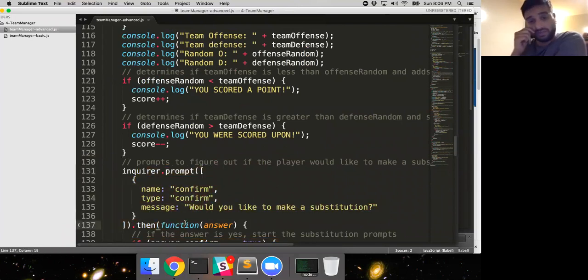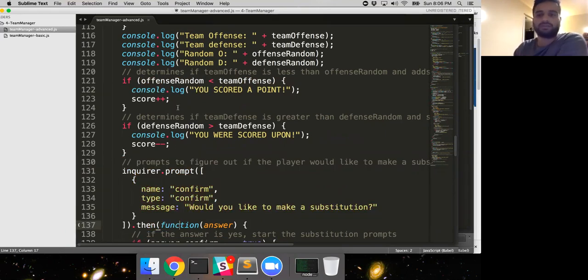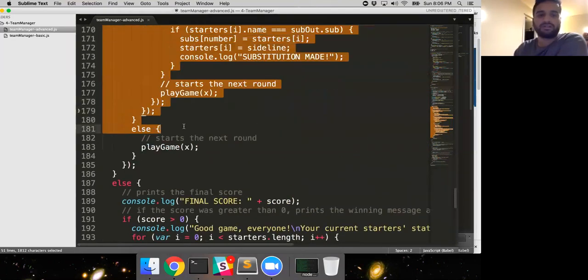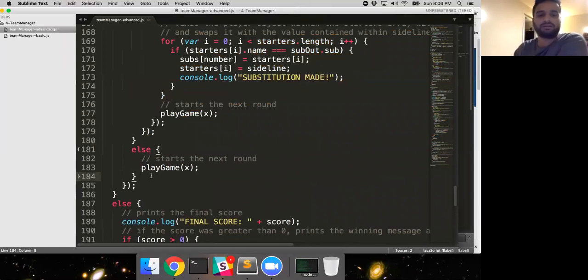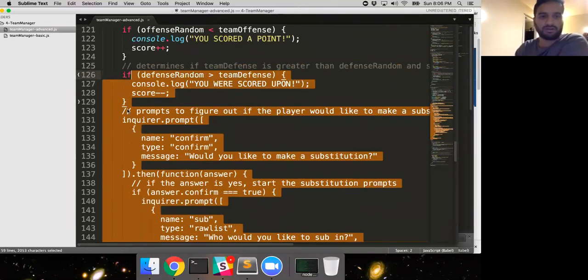So if you did want it to be called, like let's say your offense random, if you wanted to put this whole thing in a function, you can. So what you can do is put this whole part over here into a function and put this part as well. So this would be all of this, inquire.